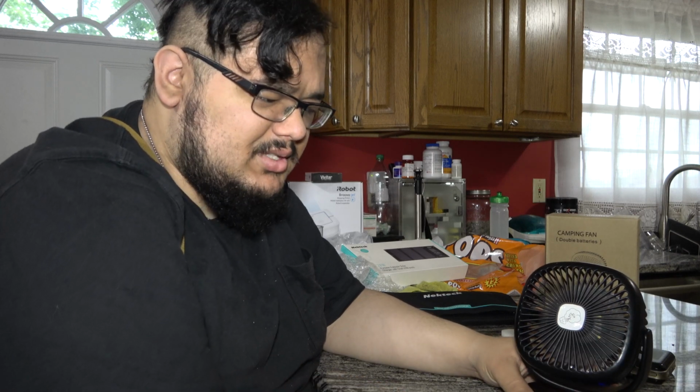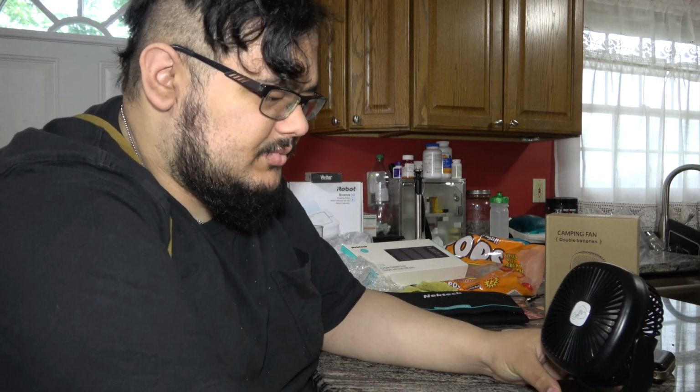In my hammock, I use this on one of the lines above where the hammock is placed, and I'll lay down on one of the more hot days and I'll have this blowing air down at me, and it definitely helps keep me cool on days that are just a bit too warm. Now, this does more than just blow air. As we were saying before, it's also a light. It's got 2 modes for light. It starts out on high, then it goes to low, and it goes to off. There's two different buttons, one for the fan and one for the light.